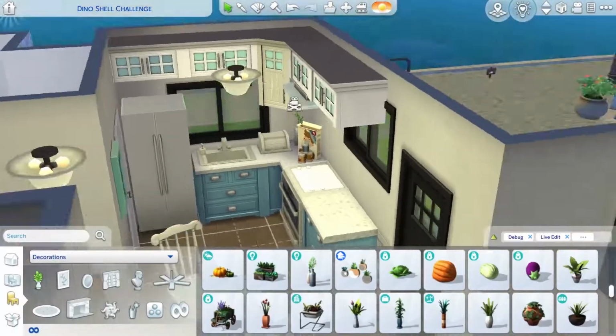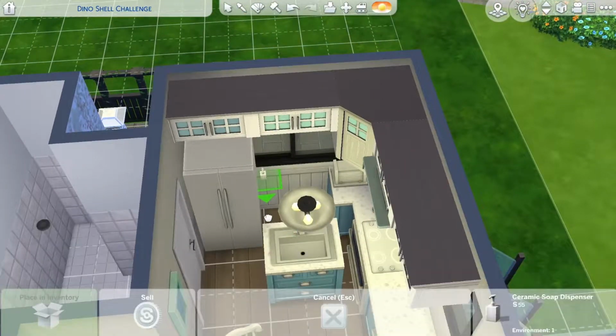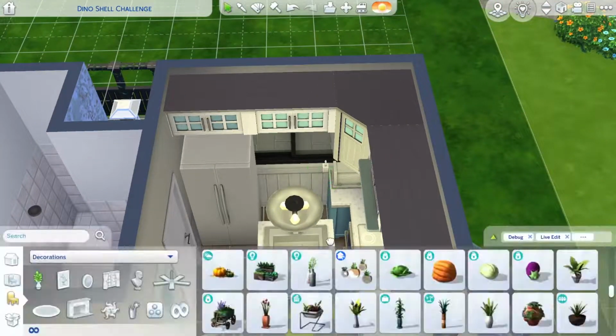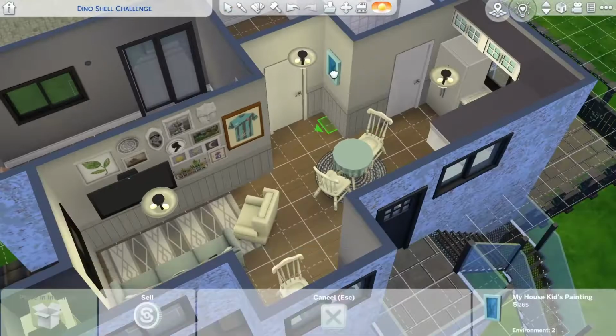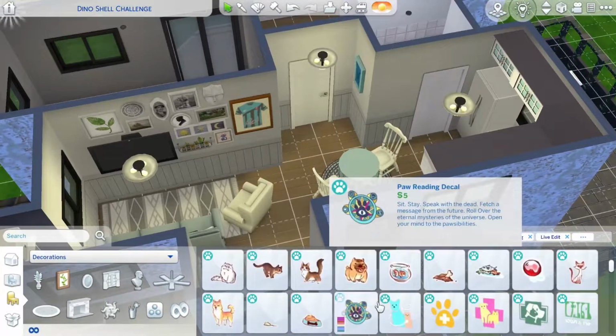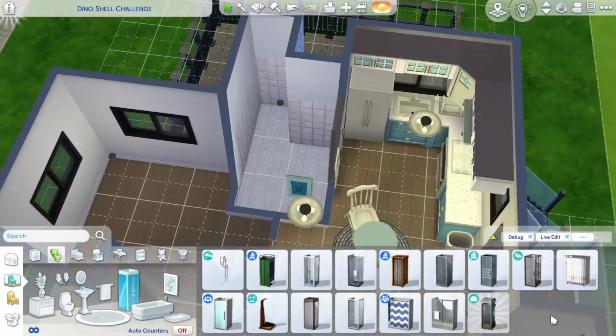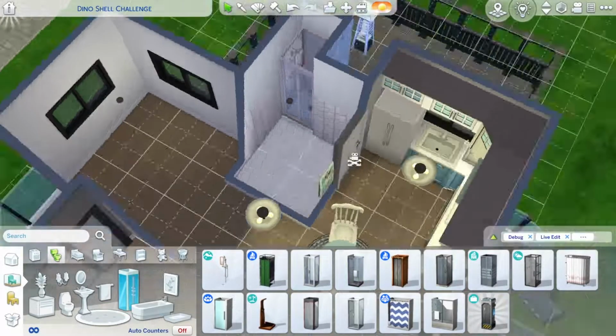I also added a bread box and that Eco Lifestyle vase. I always struggle with soaps. The soap dispenser, if it touches the sink, it drives me crazy. So I mess around with soap dispensers so much. I should probably just cut them out of my builds because it's probably annoying to watch me mess around with a little soap dispenser all the time.